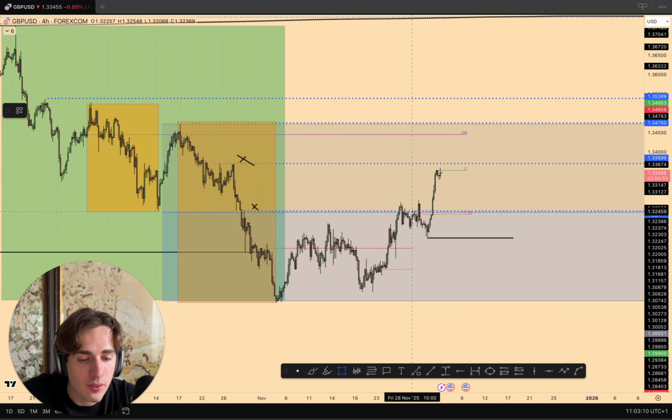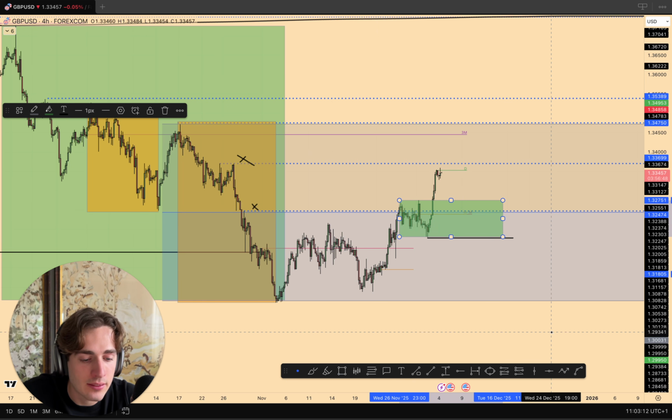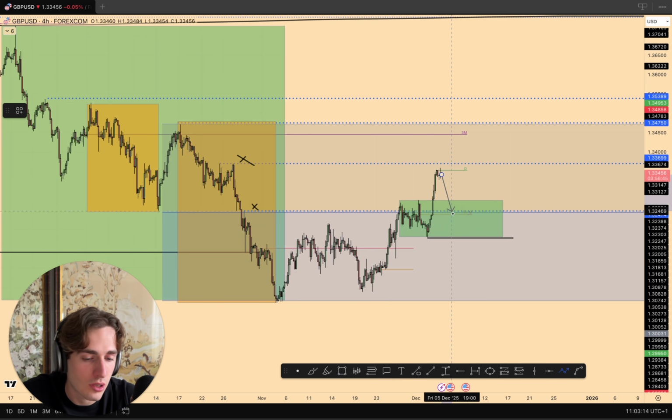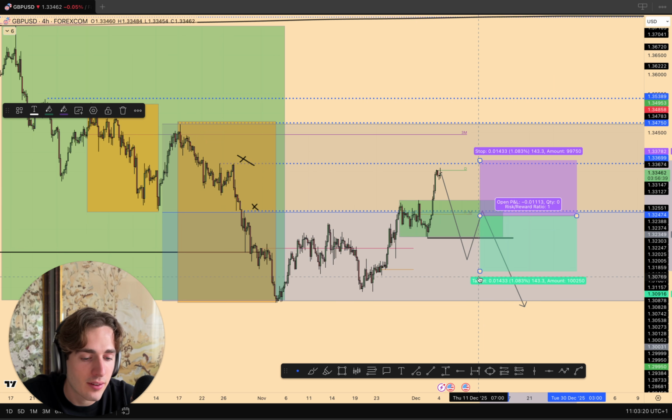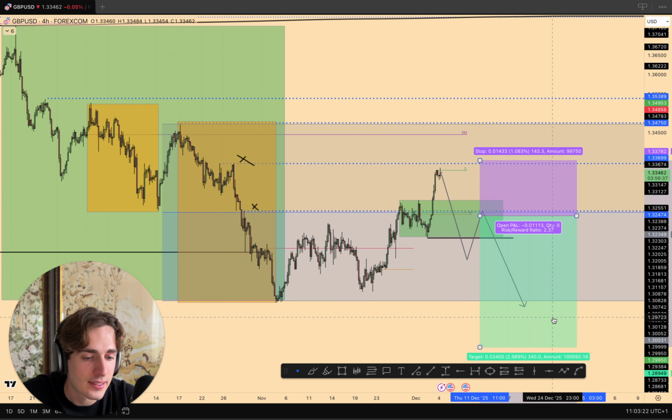So for itself, I'm looking for shorts, but obviously momentum is still very high towards the upside. Overall, we still have this as your clean supply zone, and ultimately the ideal shorts would come once you break that, retest the monthly open, and then look for another short. So the ideal short would happen over here, let's say something like that.